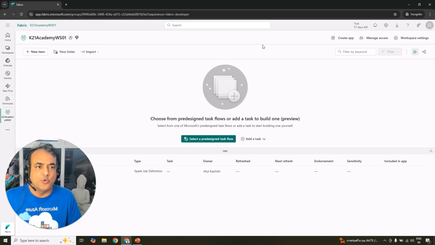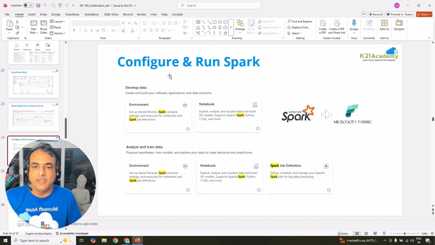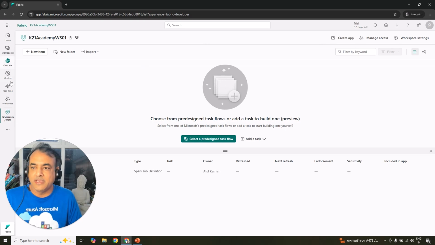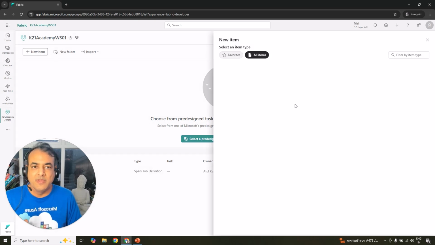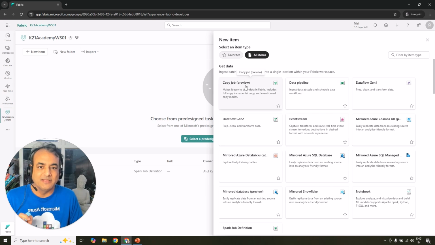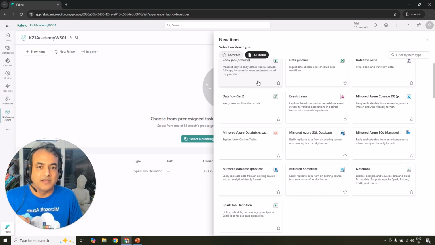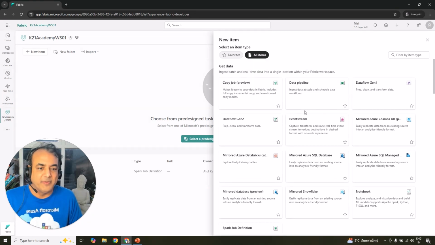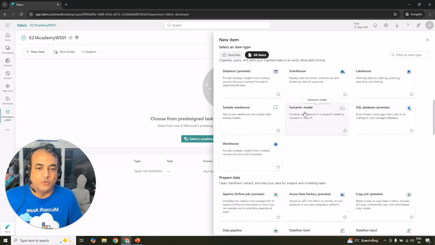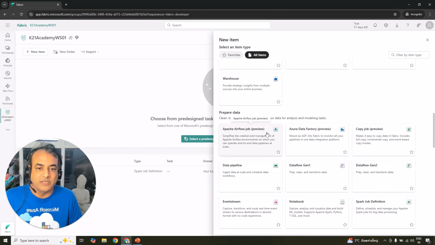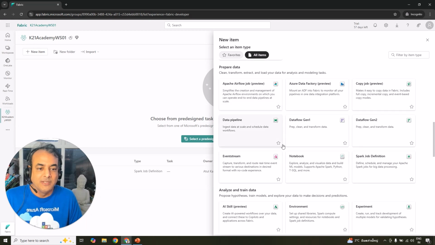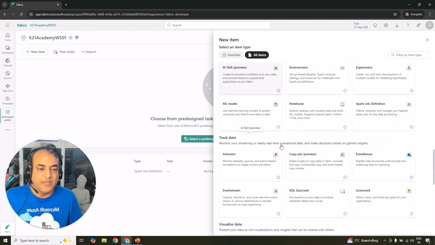So let me just show it to you on the screen here, where you can go and create some of these components. This is the workspace which I showed you earlier. You go under the workspace on New item, and this is where you're going to create these data-related items, or the Spark environment, which I've mentioned to you here. This is where you build whatever you want. So for example, I'm doing one of the environments.